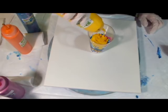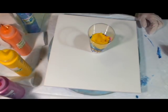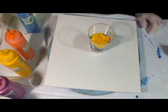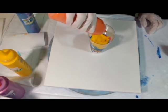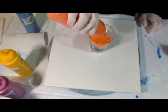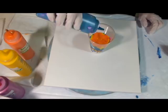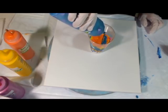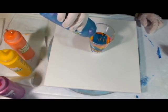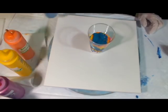Again, I'm gonna go heavy with the yellow. Orange on top of yellow. Cobalt on top of orange. Now, yellow and the cobalt will make green.